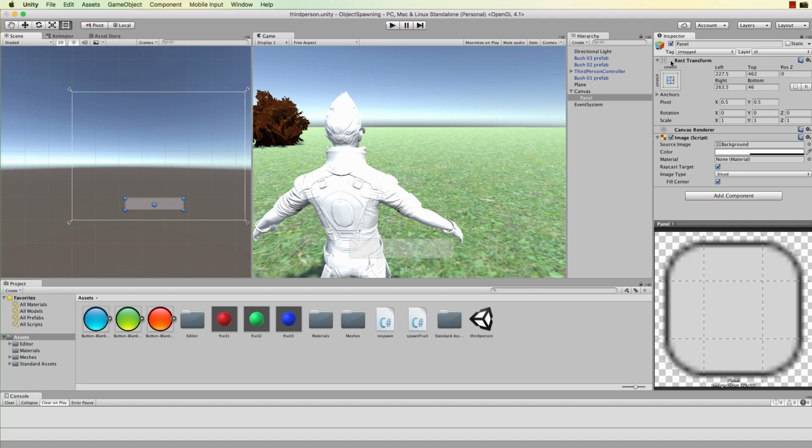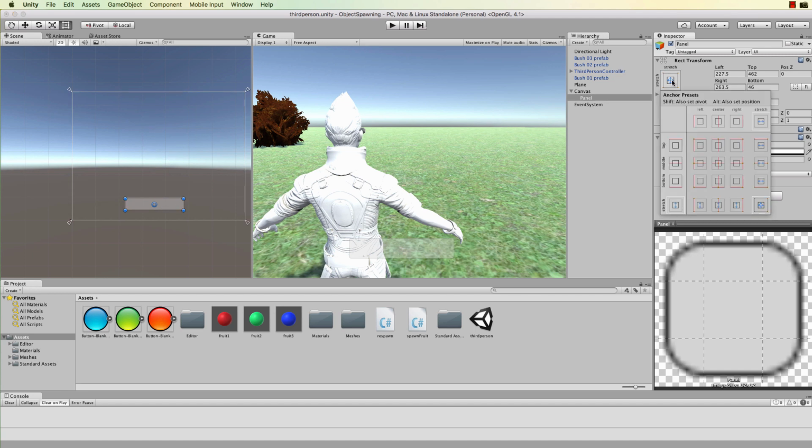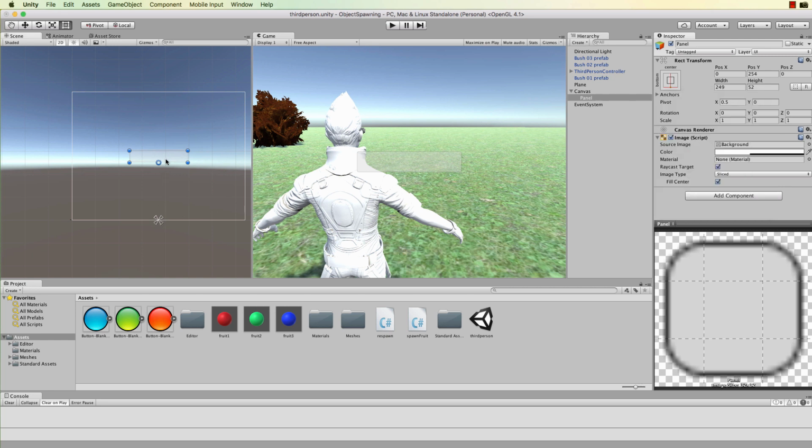So we can go over to the inspector panel and you can actually select these different positions for your object. So you can Alt to set its position and click. Now that will set it to the middle, as you've seen here. You can Shift to set its pivot location if you want it to pivot around this middle center at the bottom, which is what we do.